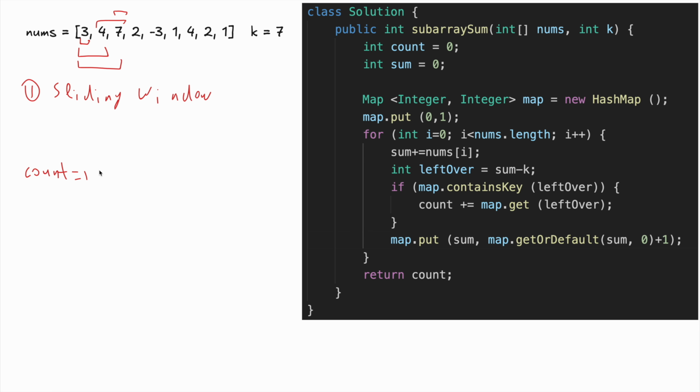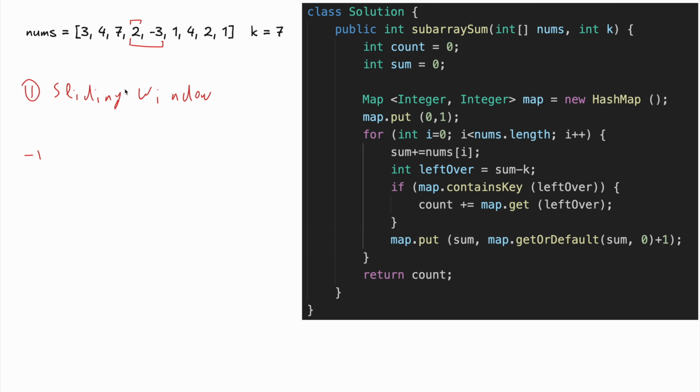Now it's 7. 7 is another one, so we are adding 1 to our count, and again we are expanding our window. 11 minus 7 gives us 4, and the next one we are adding 2 to it. Now it's 9, so we need to exclude the leftmost element again. Now we are here in the 2. Again we include the next element, and the sliding window value at this point is -1.